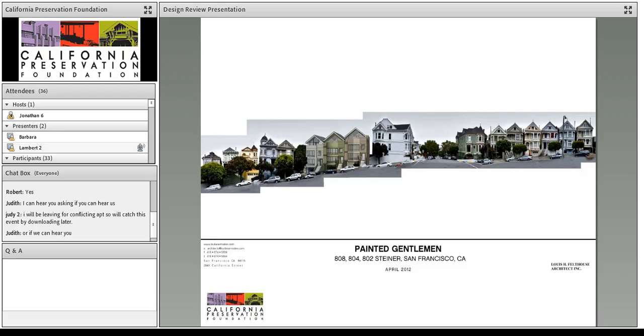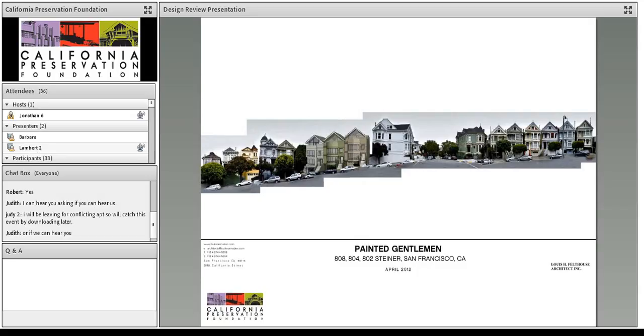And I will take this first one as the presenter and tell you that this is a project at a site that everybody is very familiar with because of the painted ladies. And you see the painted ladies, which are these very Victorian, Italianate-style residential structures, and in the background is the modern skyline of San Francisco. It's a postcard that everybody has seen.